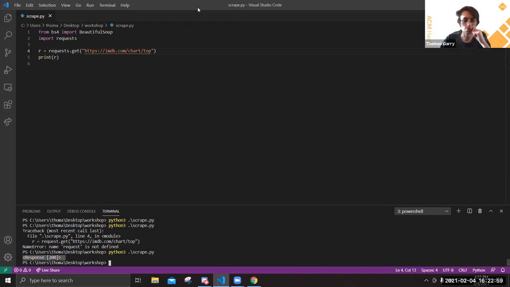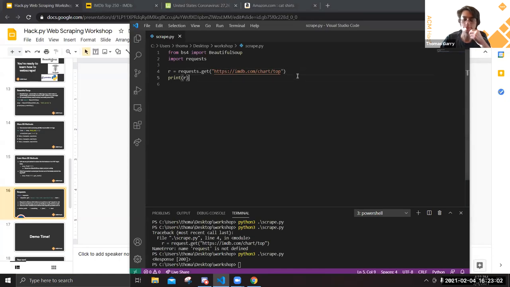So now we have to use Beautiful Soup to actually format the response. What we can do is say data is equal to r.text. Then we have to set up Beautiful Soup to be data, and we use the HTML parser. Basically, the HTML parser is just the default. You could also use lxml, I think. And there are other ones you can find online by looking up Beautiful Soup parser.